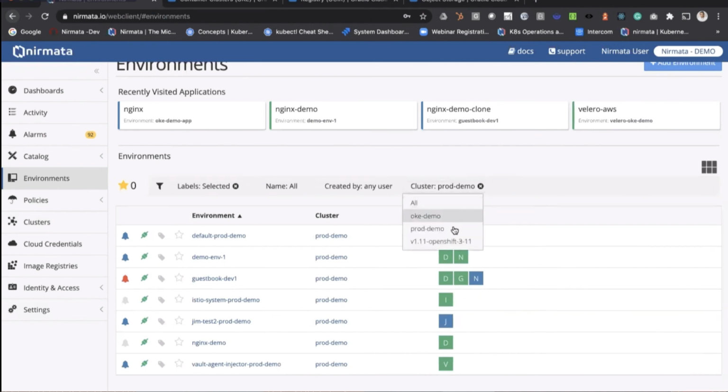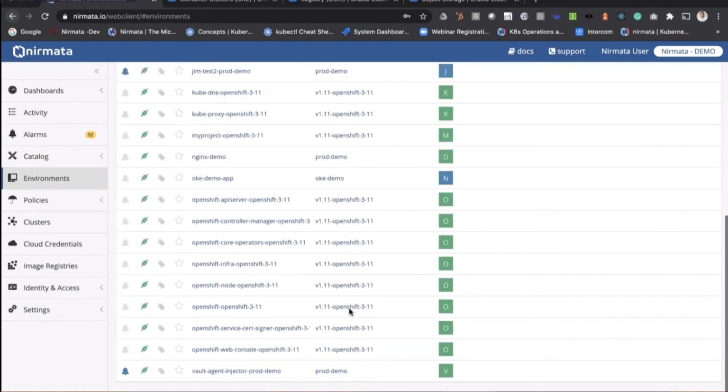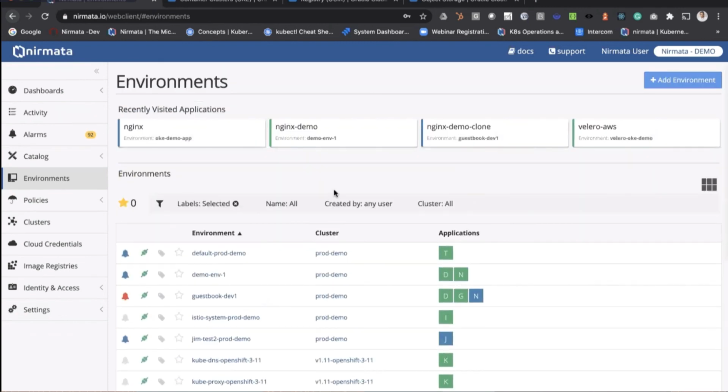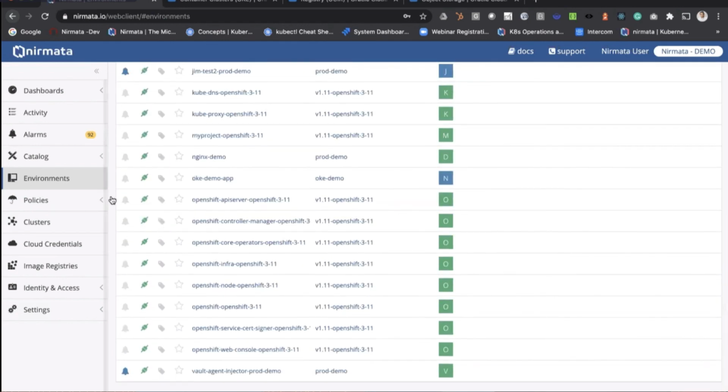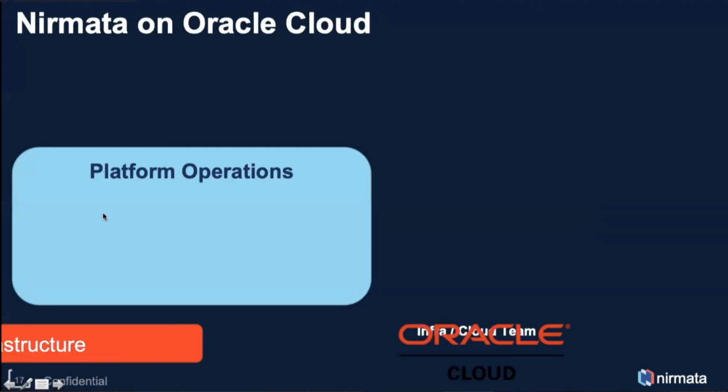And then deploying, managing, and providing visibility into the application. So you can see all the applications that are deployed across all of the clusters, or you can filter them by clusters, and all of that is provided through Nirmata.